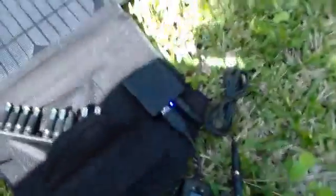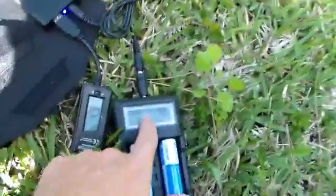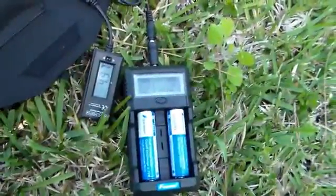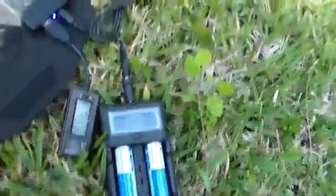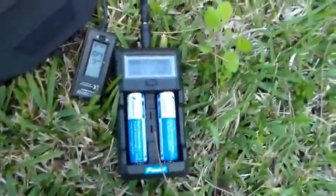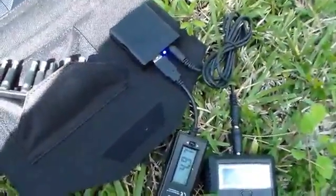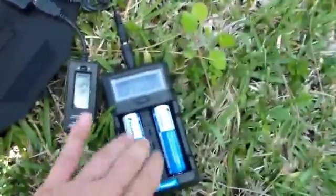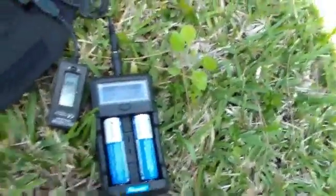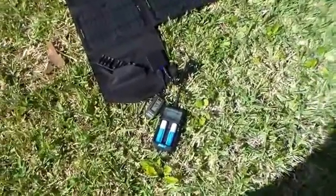Here's the power pack — it's got a USB port as well as a barrel connector. I'm using the included cord with the C barrel right into a Fox Nova battery charger with a couple of 18650 batteries. It actually already filled them up before I had a chance to grab the camera. I had it on speed charging, which is a full amp. The USB output is 5 volts at 2.1 amps; the DC output is 18 volts at 2.2 amps — more than enough to speed charge rechargeable batteries. These actually go to a very bright work light, so in other words, use the sun to power your night.